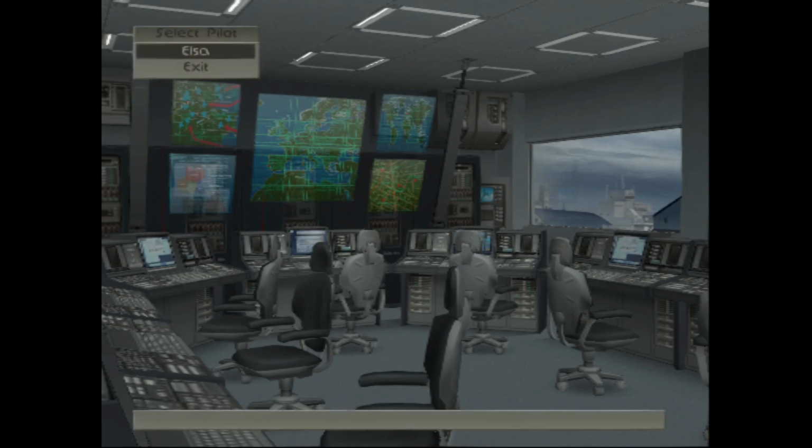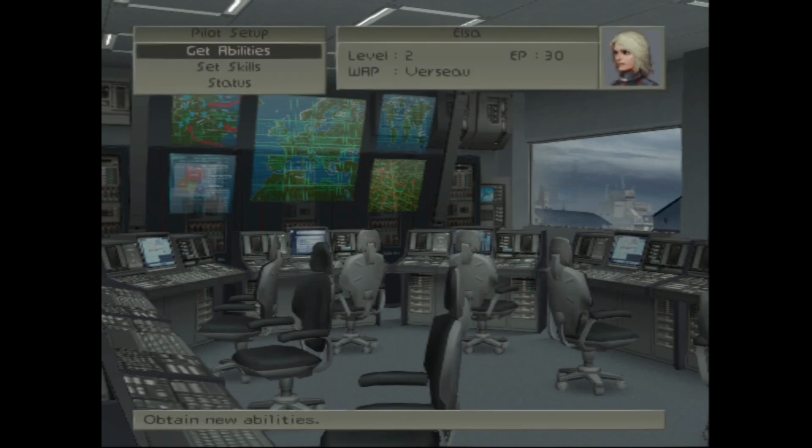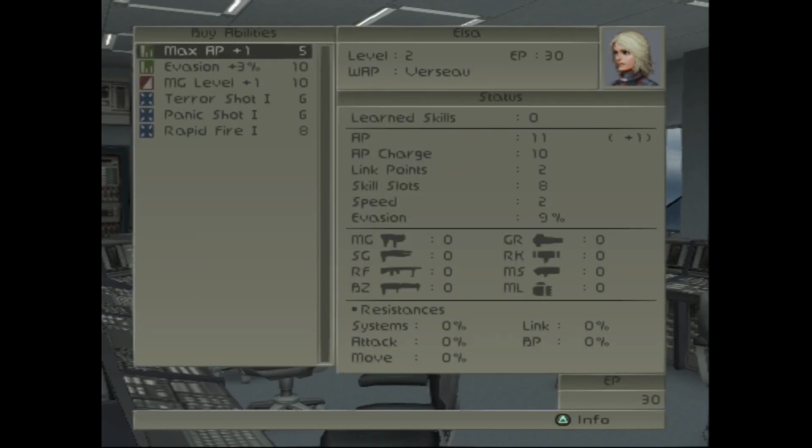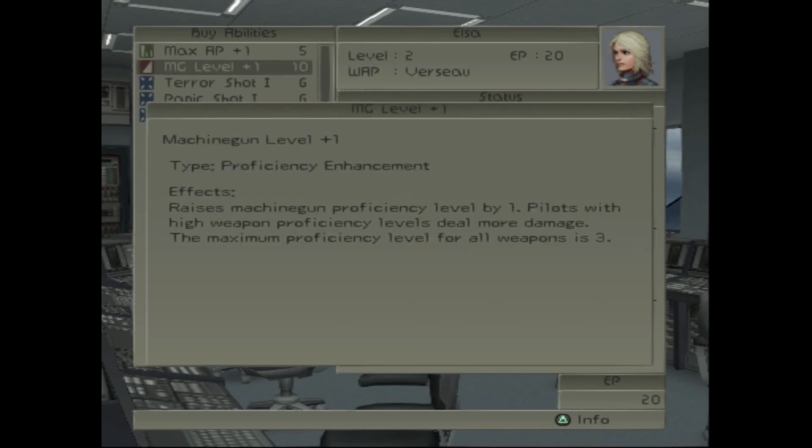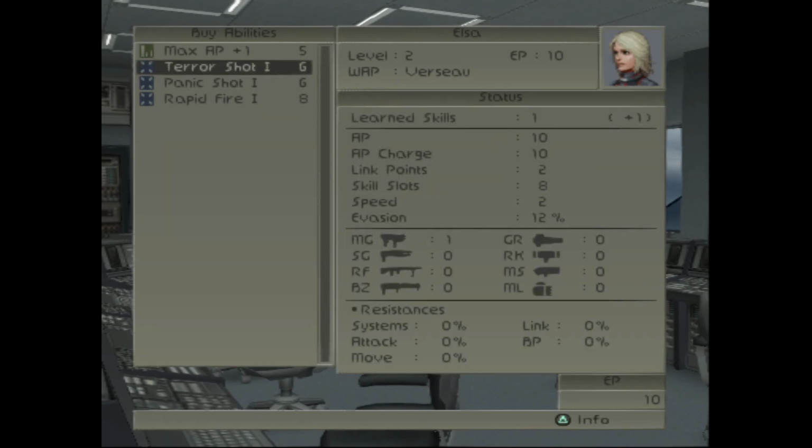Let's do the pilot setup stuff. For reals this time. I only have Elsa. I have 30 EP. And I have some stuff I got to buy. So right now, I think the two important things are going to be boosting evasion and upping her machine gun level to 1. That leaves me with 10. And so then I can get some other stuff.